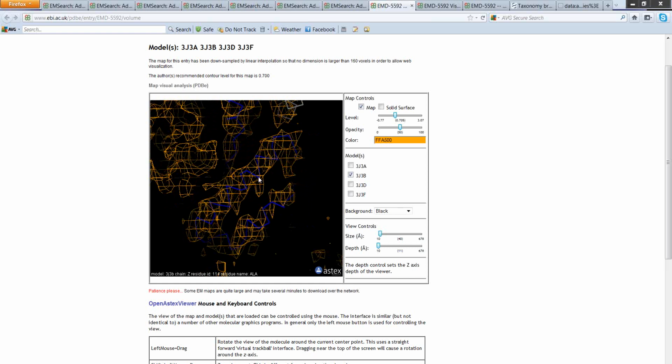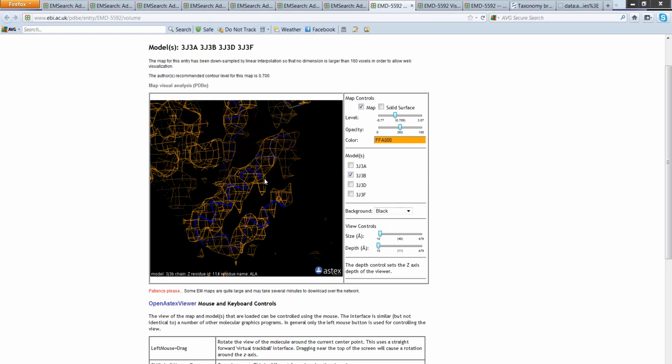You can see some densities here which might be relating to side chains. I would like to point out here though that due to the downsampling that we do, these maps are usually reliable insofar as that you want to look at secondary structure. If you do want to look at side chains, you would have to download these maps and take a detailed look at them in, for example, Chimera.